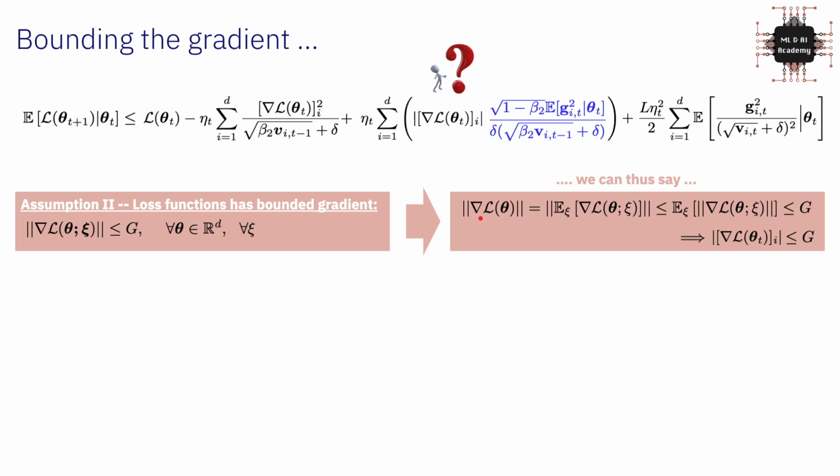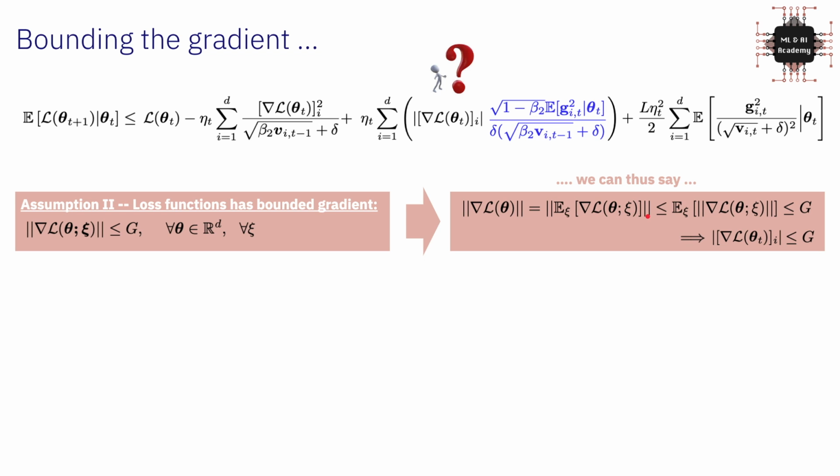And that's again very easy to show. What we're going to do is again start from the norm of the gradient, and then that will be just the expectation of the loss function. So that's the gradient of the objective, and the objective is nothing but the expectation of the loss function, and that's why now the expectation of the gradient comes in here.